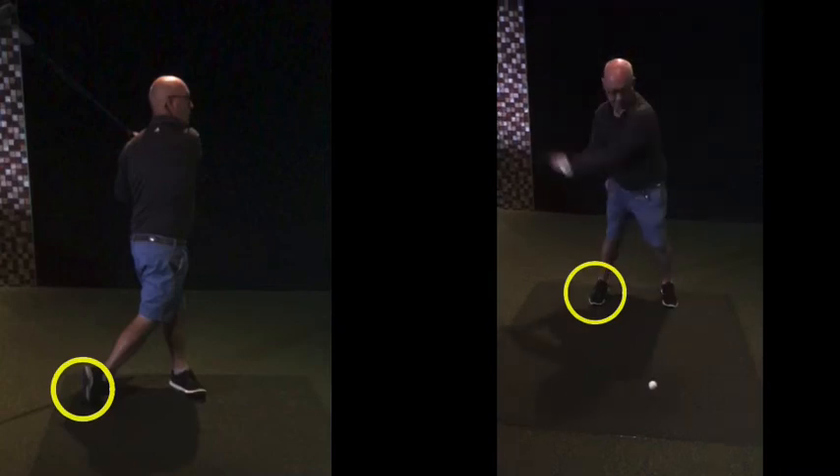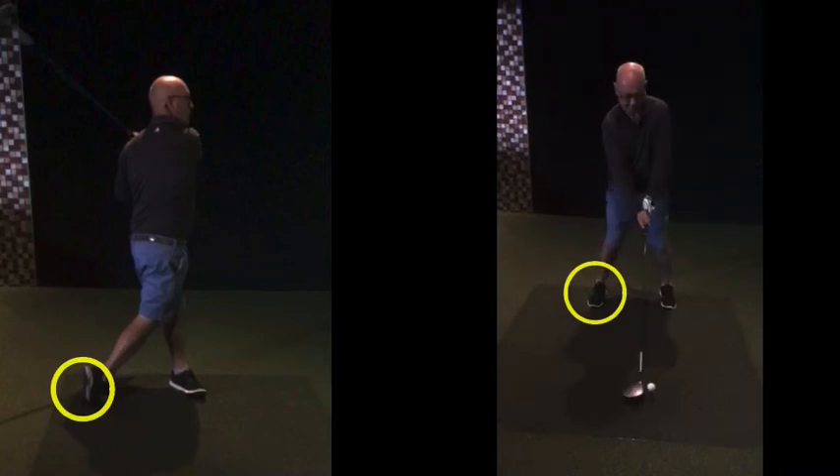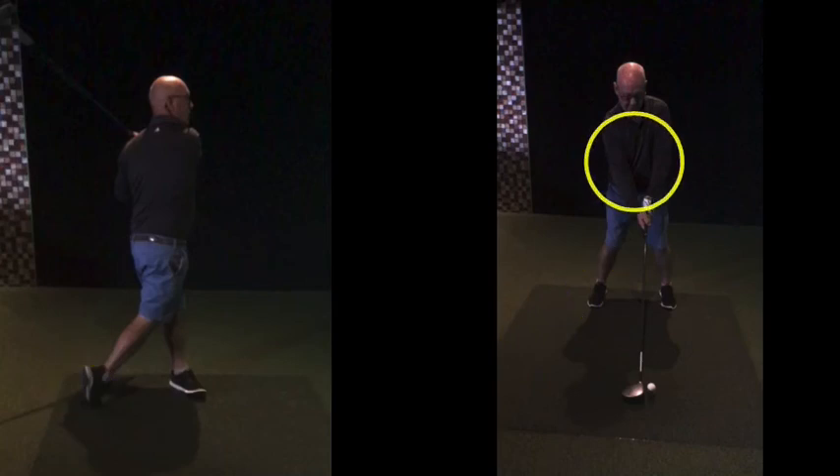A good simple way to work on this: set up with a club on your sternum through your chest. Push it down quite tight, lean forward into golf posture, and from there just tilt so the club rests against your left thigh. That's how much your spine needs to tilt — you're not going a massive amount. Just taking your hips and tilting like so. If you draw a line down through the middle of your chest and continue on — as if there's a golf club down through your spine — it's just touching against your left knee. That's the amount of spine-angle lean we want to get into position to hit a golf ball that's teed up in the air.